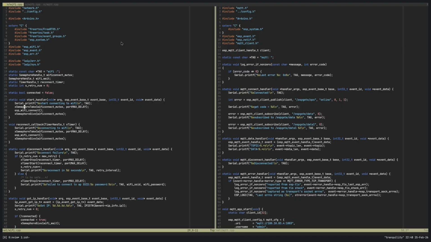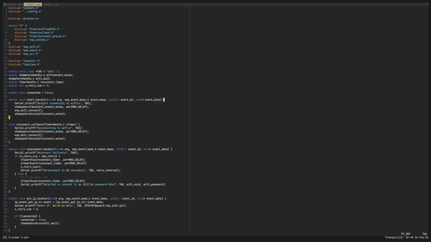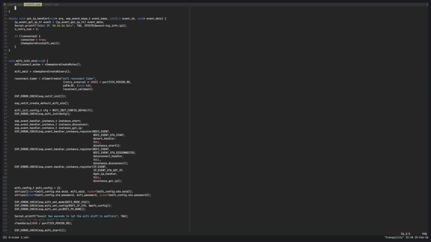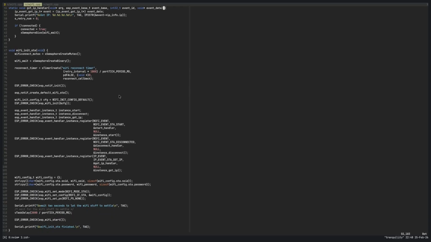So this is the Wi-Fi code on the left, and again, this is not really a tutorial. I honestly barely understand some of the stuff inside of this code. I'm sorry, it's pretty loud outside.